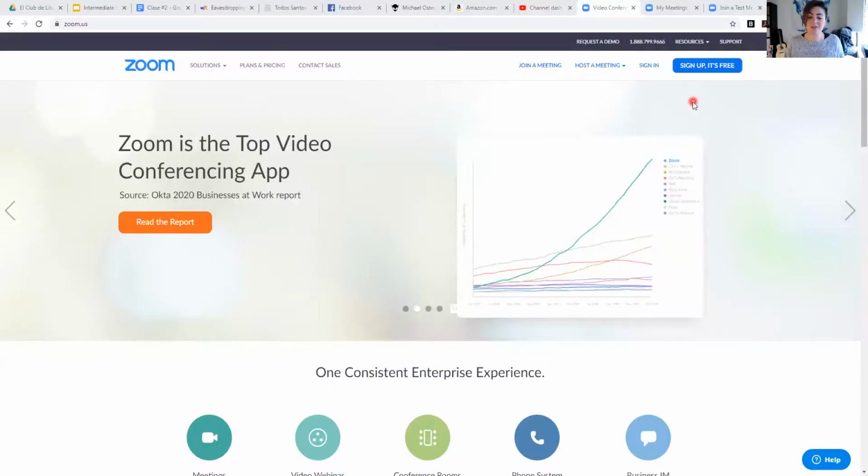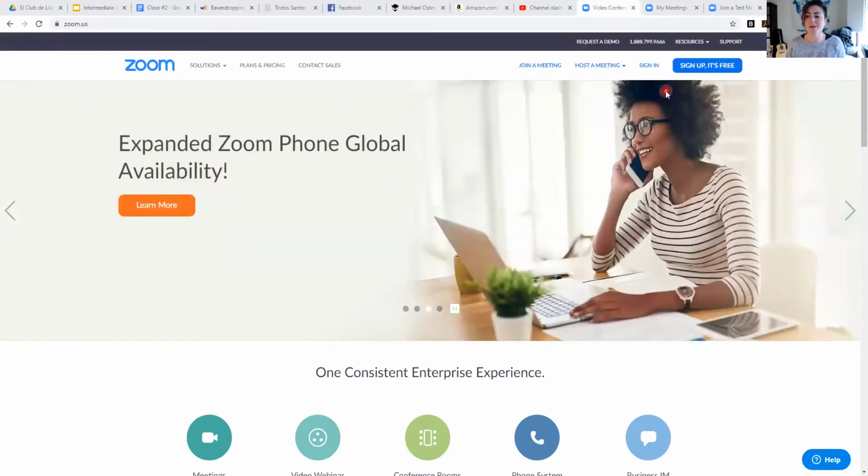If you have never used Zoom before, or if you've never scheduled a meeting and you're trying to organize something for a group or one on one with your friends or your organization, here's how you do it. Now, this is going to be if you're on a computer, and I'll do a separate quick one on a phone too, showing how you do it, at least from an iPhone.